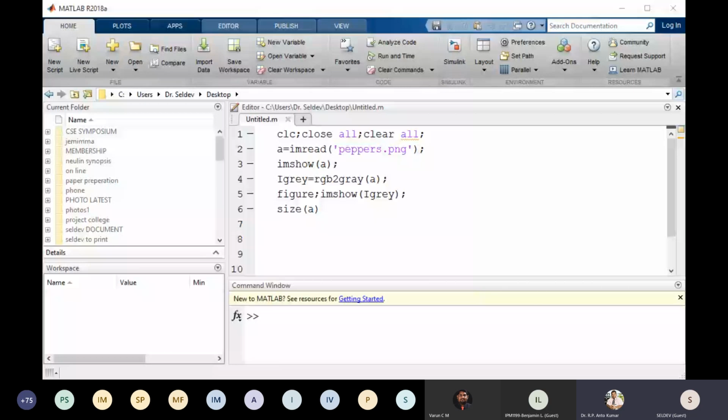Seldev sir, that window is not visible to us. Yes, that may be another window.